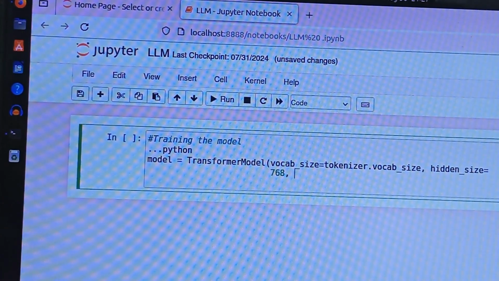Number of layers and number of heads both at 12. So let's write it down.